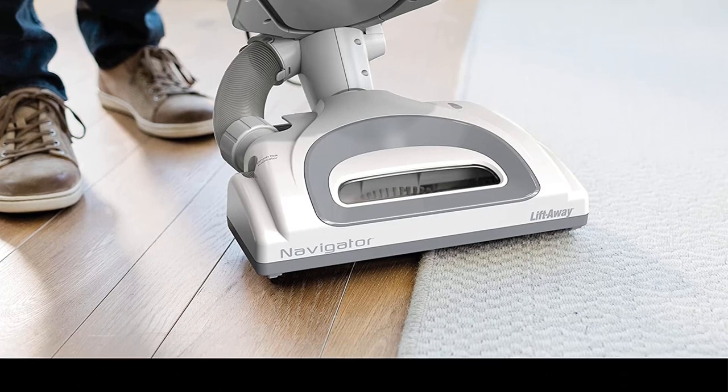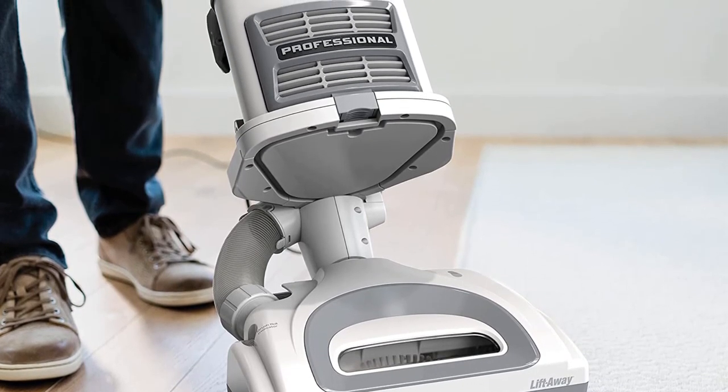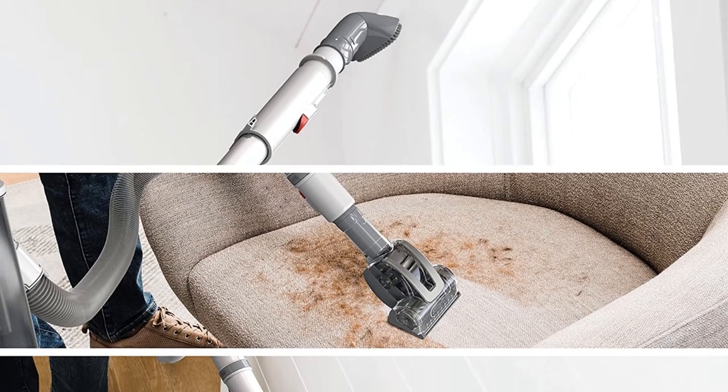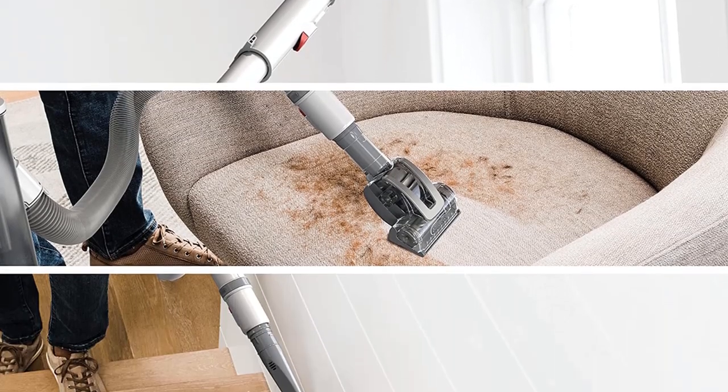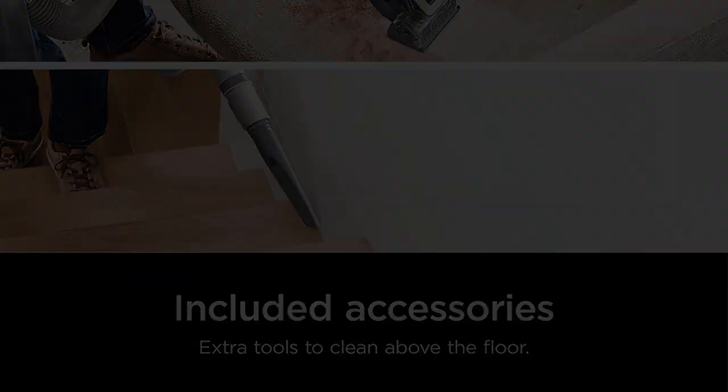As regards the hose itself, we found that it was a little shorter than you might like, reducing your ability to reach more inaccessible spots. However, despite these minor flaws, this is another great option for hardwood and other surfaces. If you need something slightly larger and with more power, this could be the one.